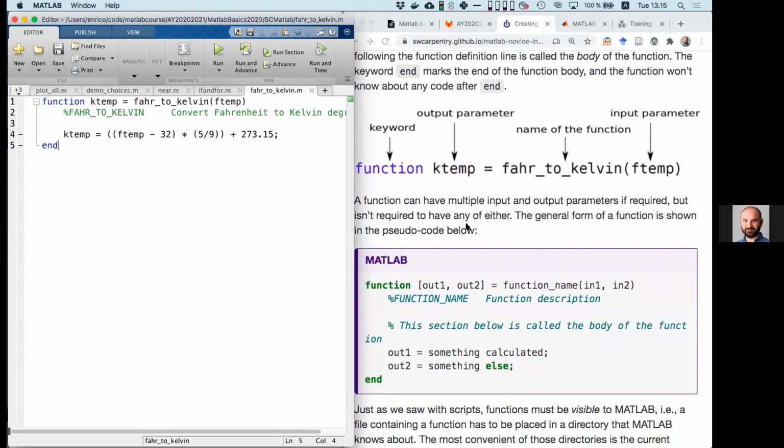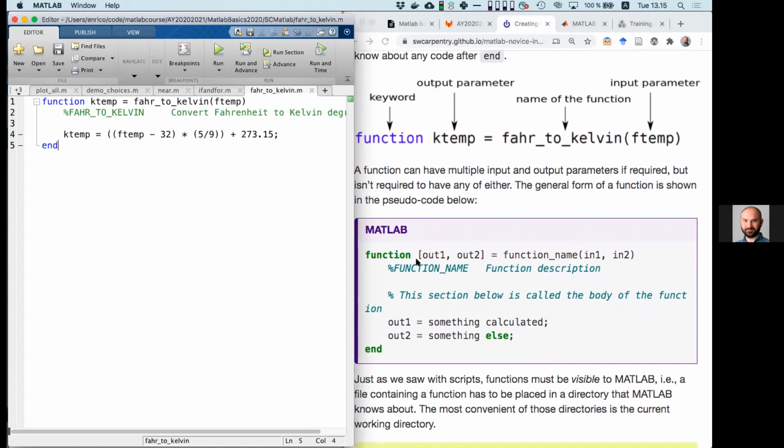You can have a combination of both. You can have functions that have 0 input parameters, or functions that have multiple input parameters, and the same for the output. You can have functions that don't return any output or that return multiple outputs. Here, I'm not going to write this example, but this is just to show how it is with multiple inputs and multiple outputs. They are separated with a comma.